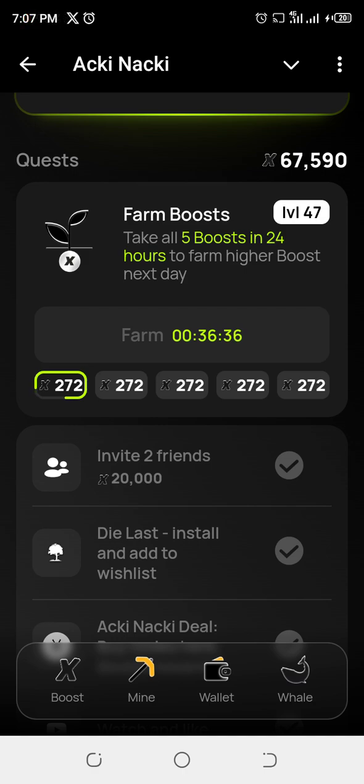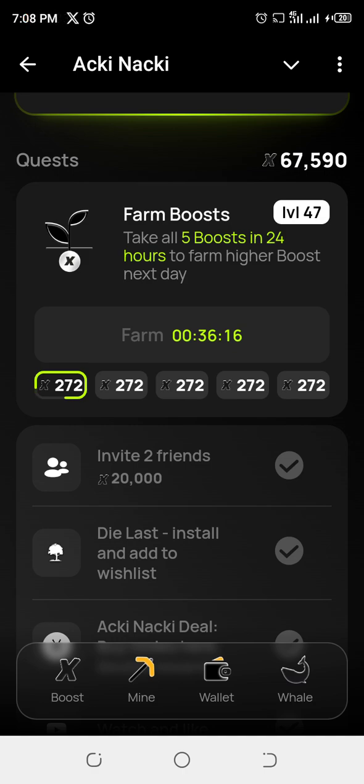Every time you click on start farming, the countdown is 1 hour 37 minutes, which means that at the end of that 1 hour 37 minutes, you will be given 8 points.